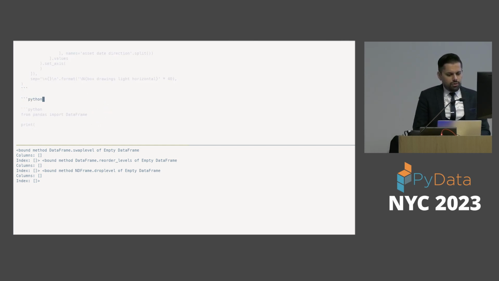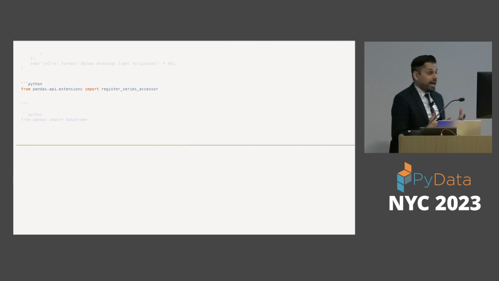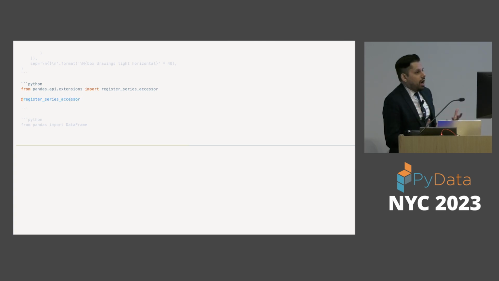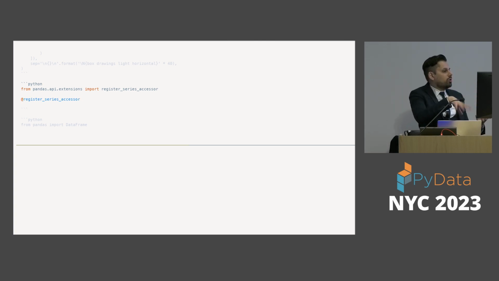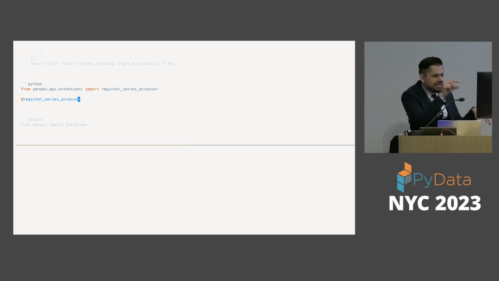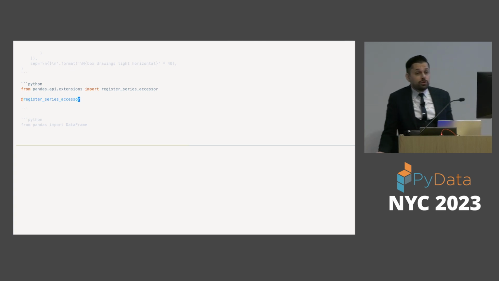Hopefully, some of you are aware of pandas extension mechanisms. So if we go into pandas, we can go into pandas API extensions, and we can register a series accessor. We can actually register DataFrame accessors, series accessors, and index accessors. And in this particular case, I want to register an index accessor, but I'll show you a series accessor. The way this works is, this is a decorator that operates on some structure that gives you extra namespaces under pandas DataFrame, pandas series, or pandas index. So for example, you ever wonder how you do like series.dt to get the datetime operations, or .str to get the string operations, or .cat to get the categorical operations? You can add those yourself.